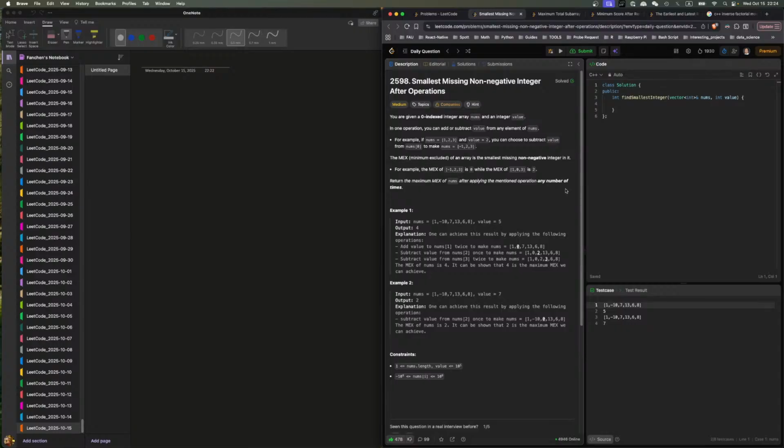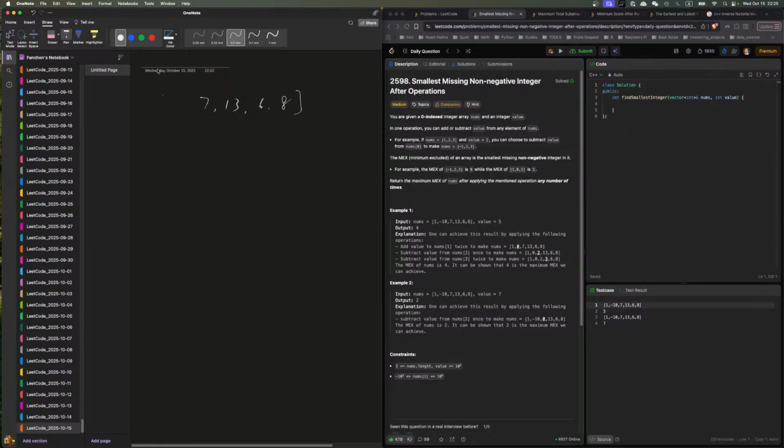So we'll do that, and the negative value is already invalid. You don't have to consider the negative value because the negative value does not contribute. You're removing value from the numbers. So okay, we'll now consider the negative values. So now we have 1, 7, 13, 6, 5, 6 and 8. It seems to me that we want to find the maximum. Oh wait, my bad. You cannot remove because you can add as well. You can add or subtract, my bad.